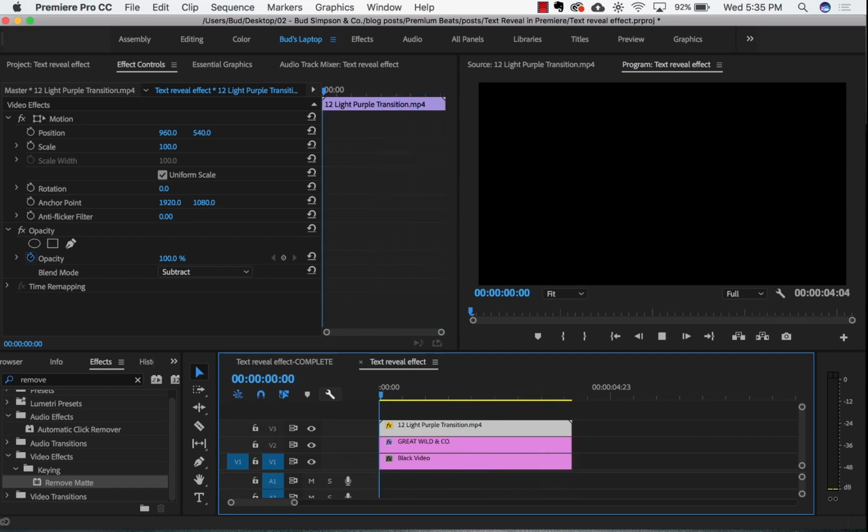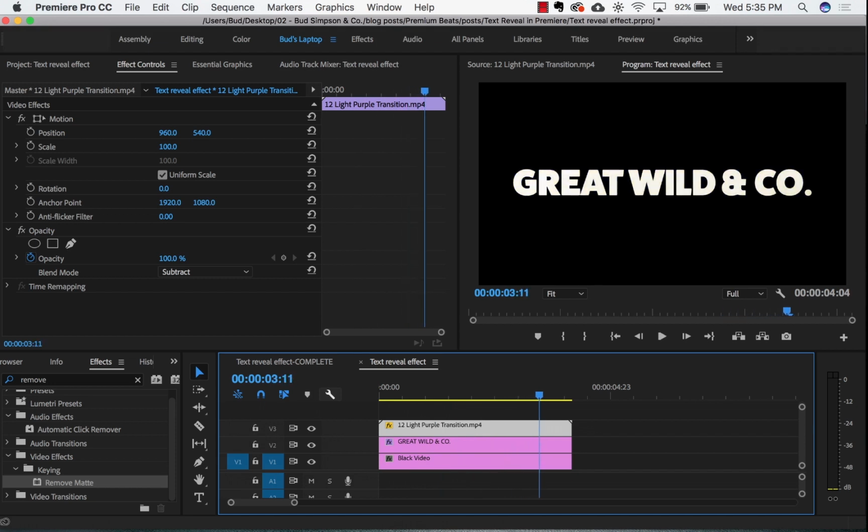Not bad. There's still some work to be done though, a little bit of tinkering. So a quick note about choosing your light leak footage, and this is pretty important. Not all light leaks are created equal. You may have to try out a few to achieve your desired effect, but to get this reveal effect that we're going for, your light leak will need to have a certain characteristic or a certain behavior.